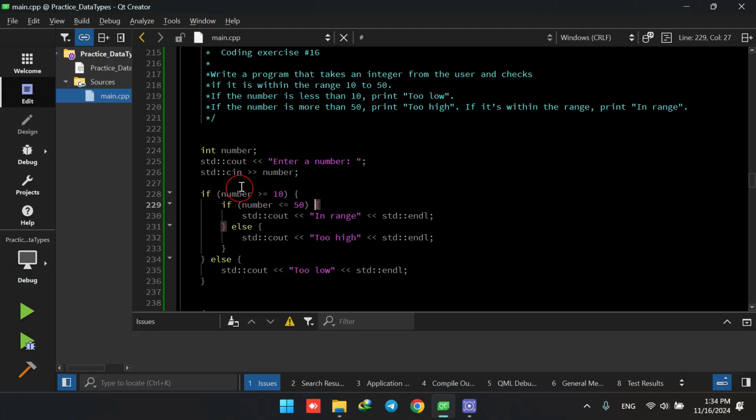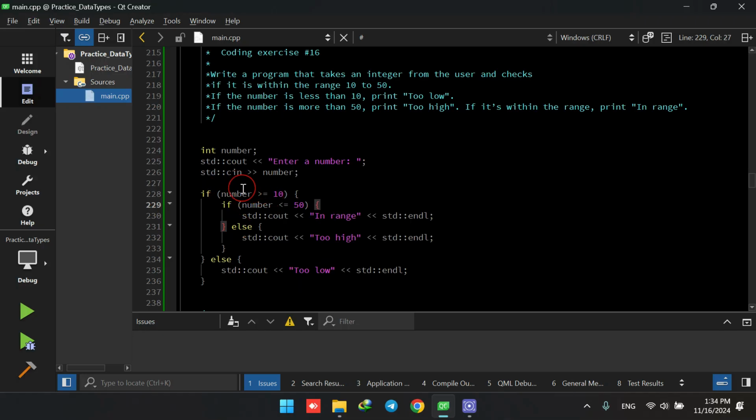So let's imagine I enter a number, say 2. So it starts here. If the number is greater or equal than 10? No, because my number is 2, it escapes everything here and goes to this else part and prints too low.